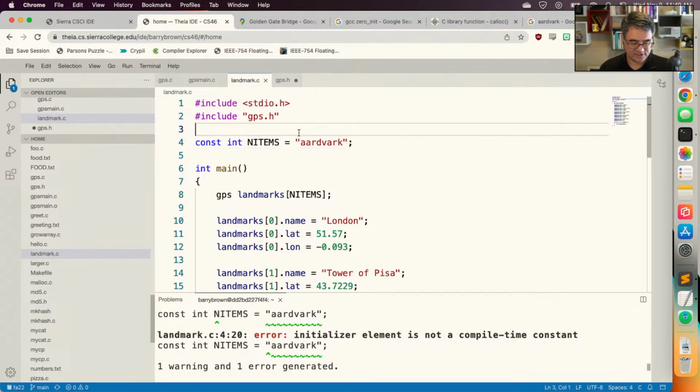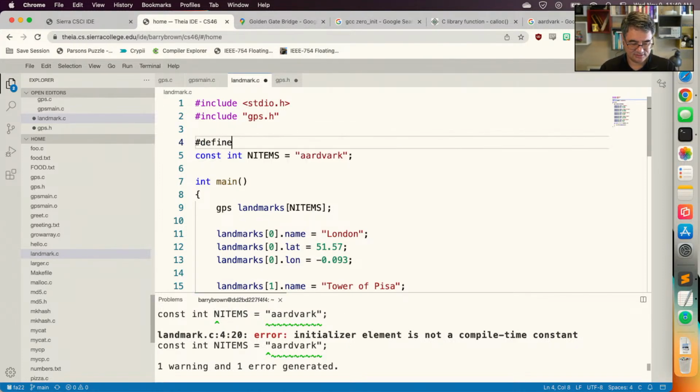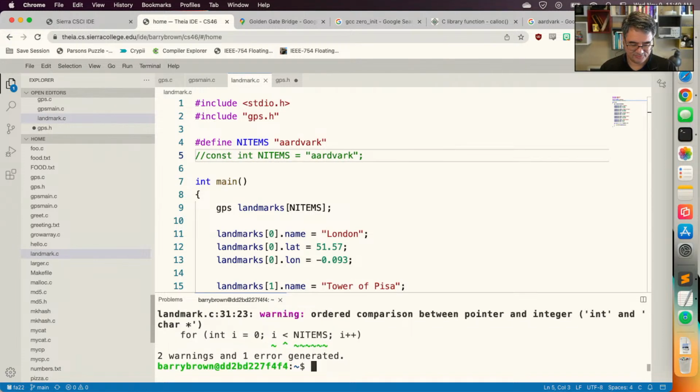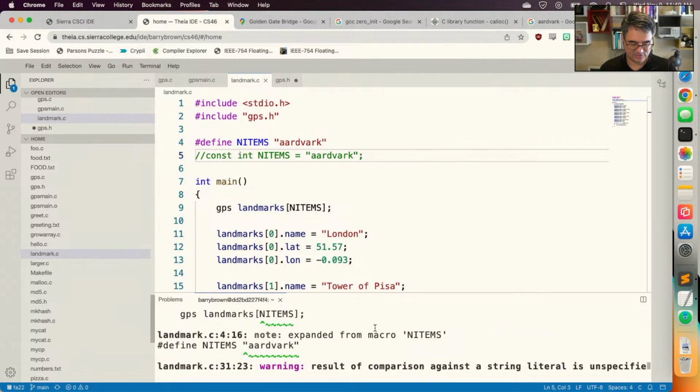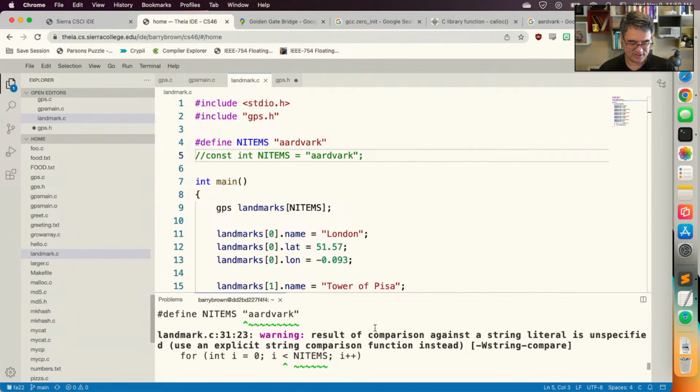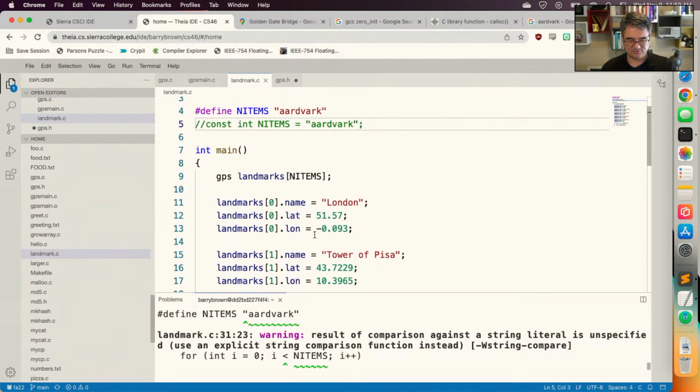Whereas if I do a define, and comment out this, it is likely to generate the same sort of weird error messages that we saw before, where it's not exactly clear what's going on because the C preprocessor did its work ahead of time, and now the compiler is stuck going, what's this variable or this string called aardvark doing inside of the square brackets?